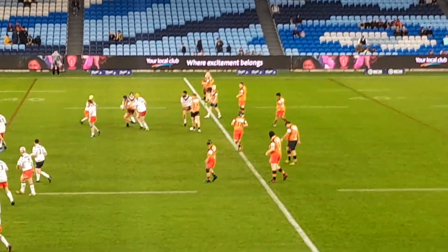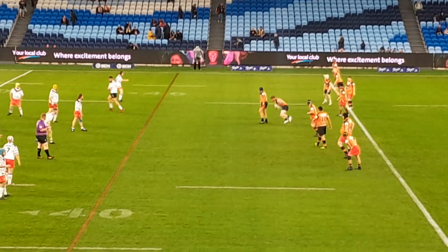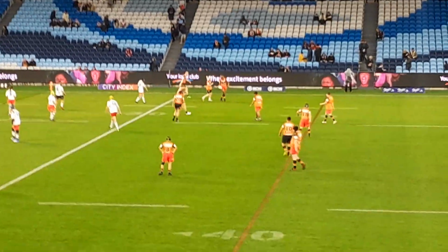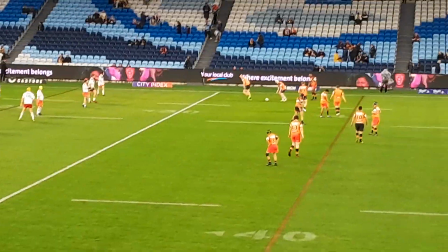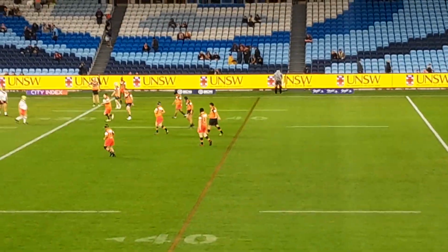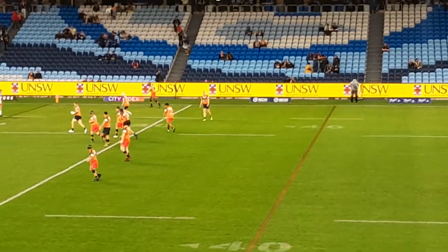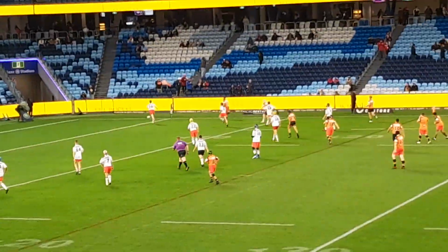Oh, Georgie put a bit of a shoulder there into Eddie Sharp. Crane off to the blind. There's room and numbers there, but Gordon couldn't pull in the pass. Oh, here's Daniel Shepherd. Forward took him. Crane, danger man. The kick for the corner. Work for the fullback to do.